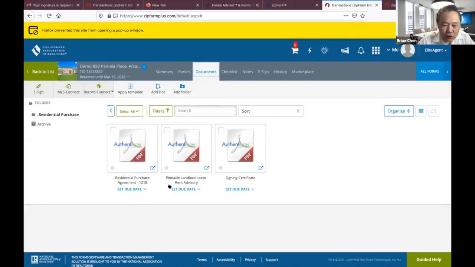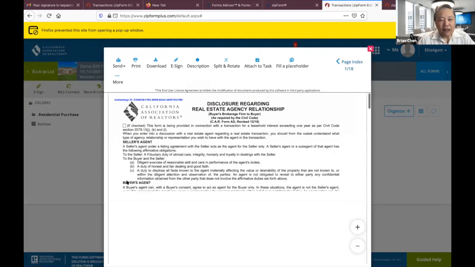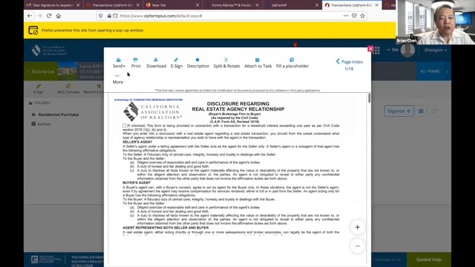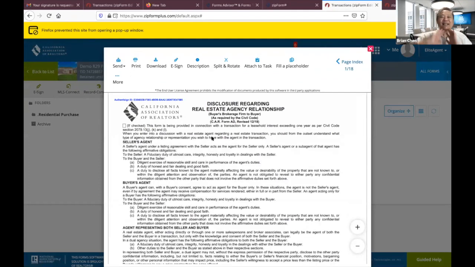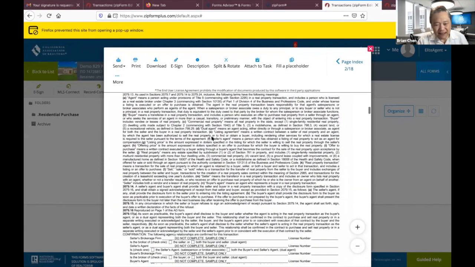So I had two forms that signed. Both signed documents are here. This is the area where you pick up the signed document. And then you can send it to the listing agent with people's signature on it.